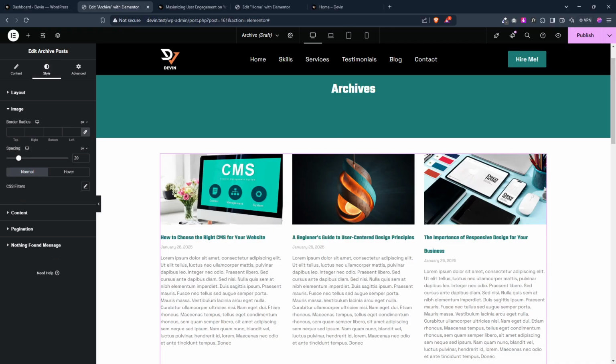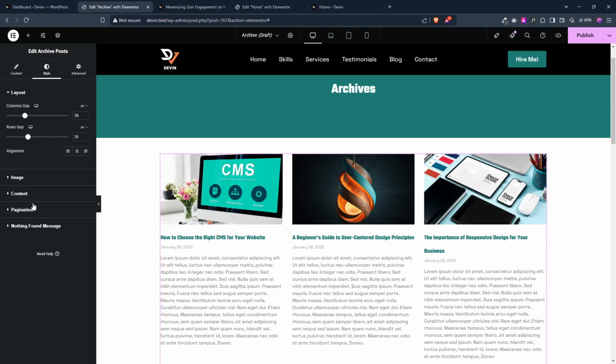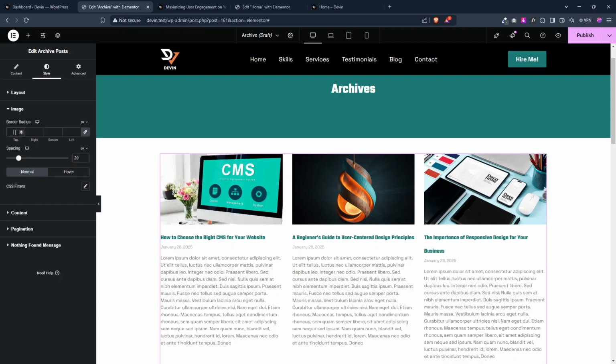So let's go to the image and the styling of this thing. What we are going to do is that we are going to have a border radius of around 10 for our image.